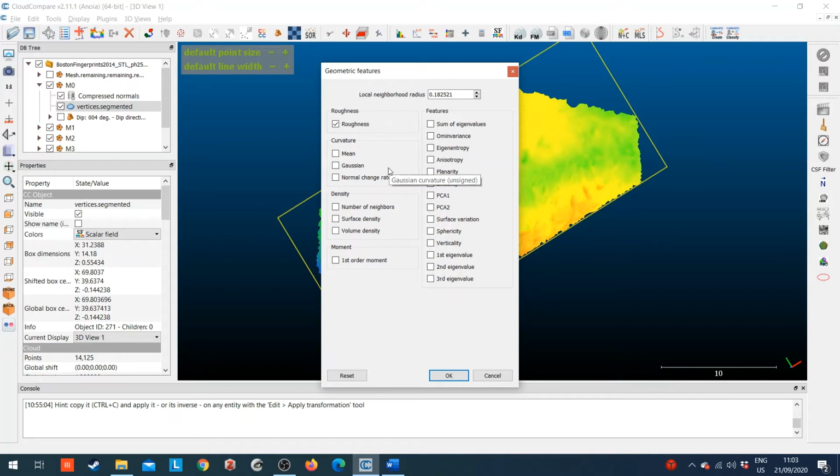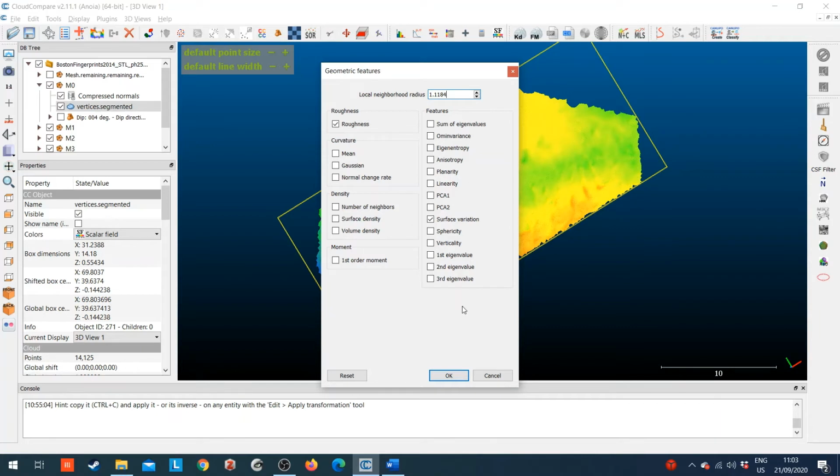Whatever else you like to calculate, but for now, at least roughness and surface variation. In the local neighborhood radius box, the software will have provided a suggested kernel radius, but it's usually far too small to be useful. You can try playing with the setting to see the different results, but one that has been relatively reliable for this data set is 1.1184.